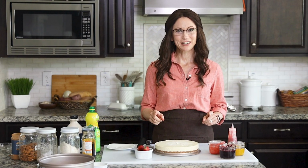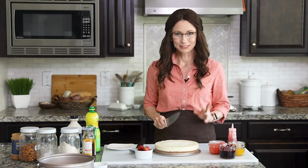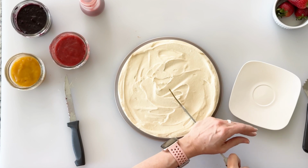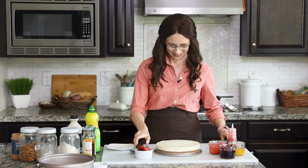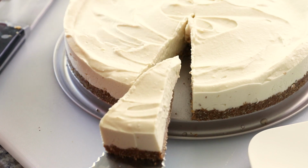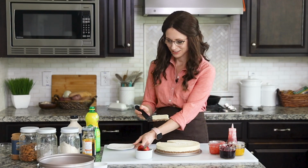All right, we're finally ready to cut and serve our cheesecake. So I'm going to take my knife. Ooh, I'm a little nervous cutting into it. It looks so perfect. I'm going to go ahead and eyeball down the center. Cuts very easily. Okay, so far so good. Now go ahead and take the slice out. Oh yes, look at that gorgeous slice of cheesecake.